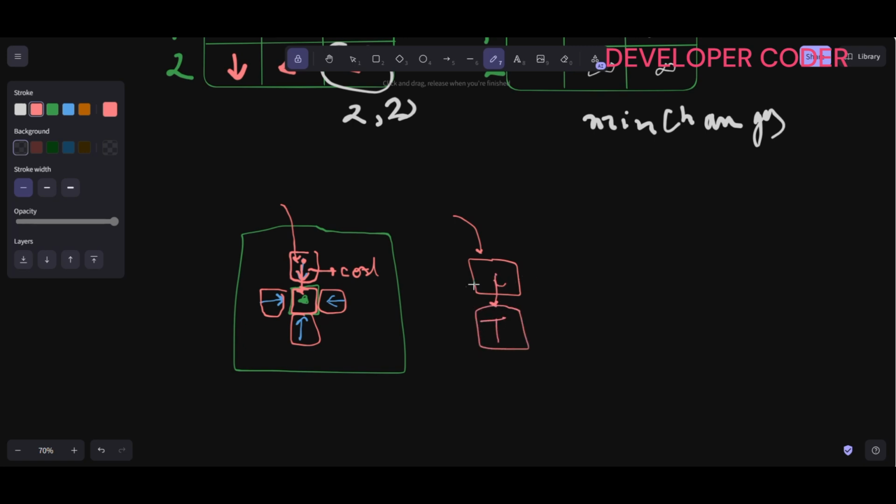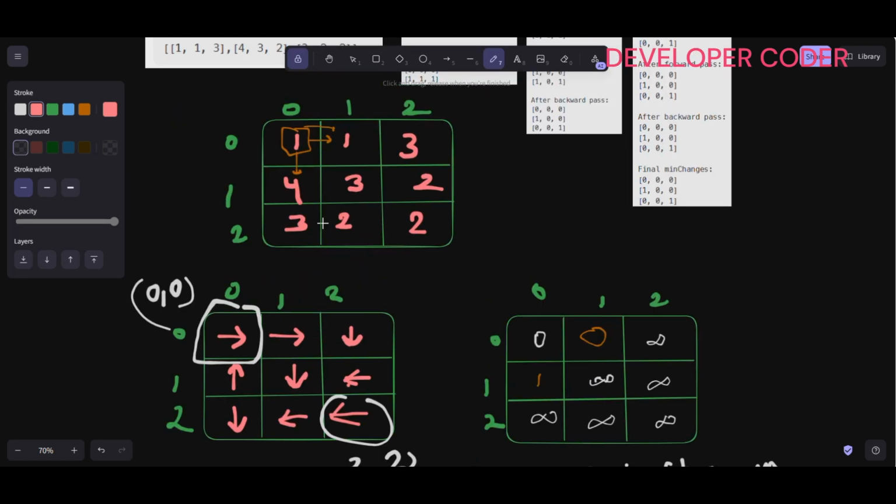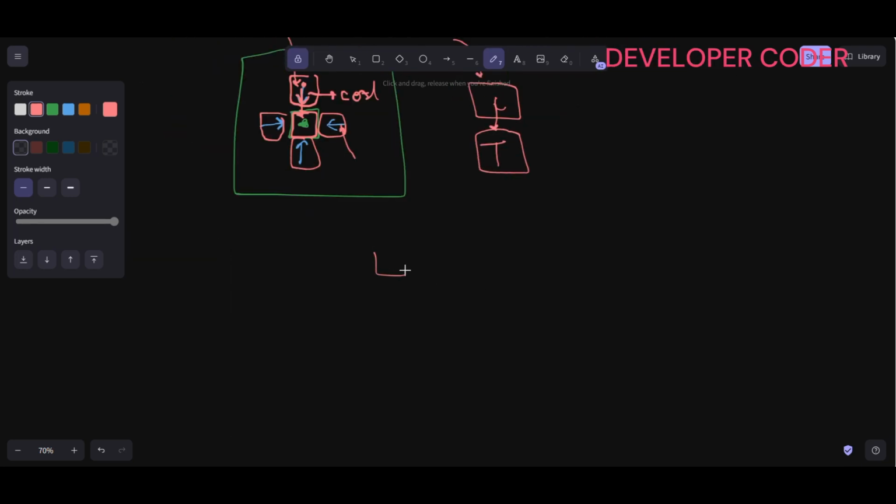So this is what I'm saying: the cost to reach this particular cell, then from this cell the cost I take to reach this cell. Okay, so this is clear. These are the 4 ways, right? Now from here I want to move to the bottom, so there is one way I can move like this. From the top I want to move to here, so there is one way I can move like this. I have two options: I have to move forward or downwards. I have to move downwards or upwards. These are the options I have.